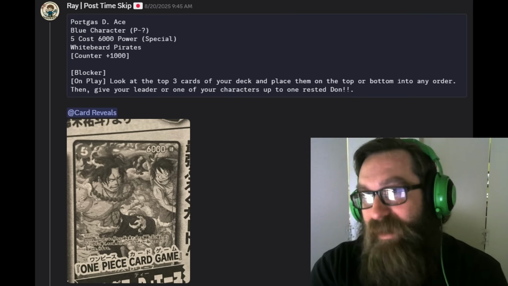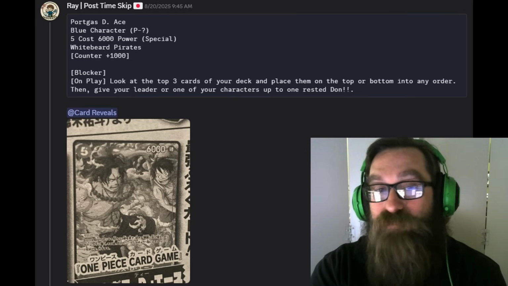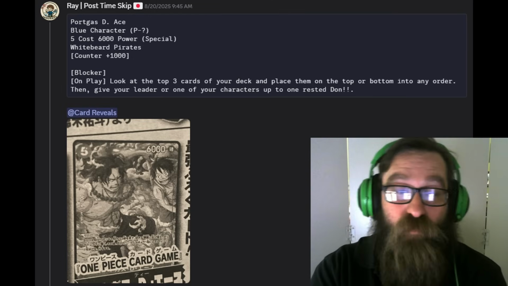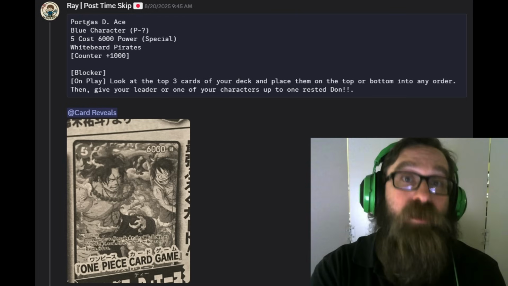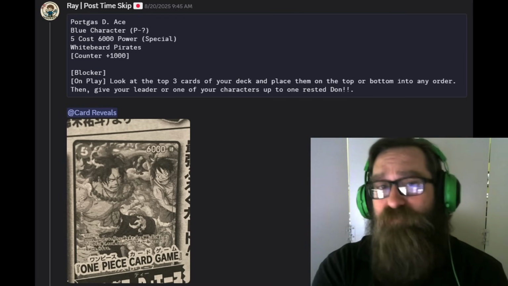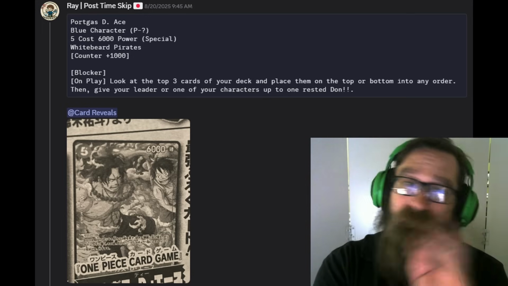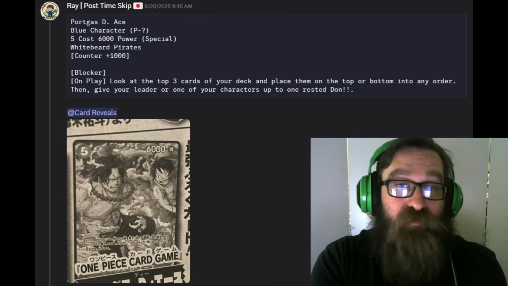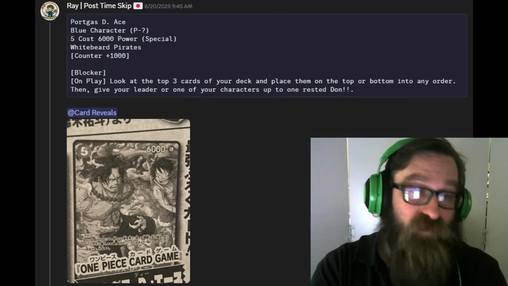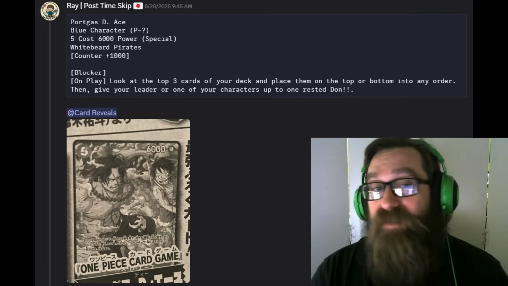In Red Blue Ace and Red Blue Marco, you're probably going to be able to build this character directly into those decks where it just goes seamlessly. It'll be a perfect card to include in those decks. But I do want to point out that this is not leader locked or type locked or anything like that, guys. This is just a 5-cost, 6k, 1k counter Blocker. And then On Play, look at the top 3 cards of your deck, and then give your leader or one of your characters a rested DON. So this can go in any blue deck.